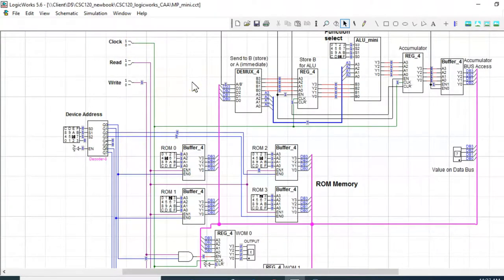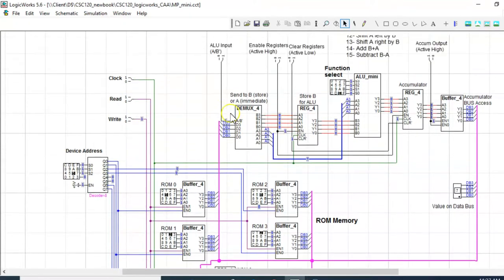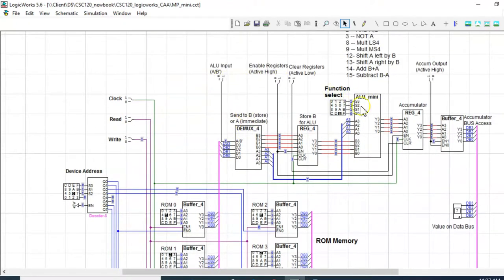This is a whole lot of steps just to do a simple operation, but it really gets down to the heart of how your computer is operating. In reality, there's not a human there sitting to click all of these buttons in the right sequence. This is what a microprocessor controller would be doing for you. So you as the human might type in code. That code would then be translated into a series of ones and zeros passed to the appropriate switches shown here, shown up here, to the function select, and so on.